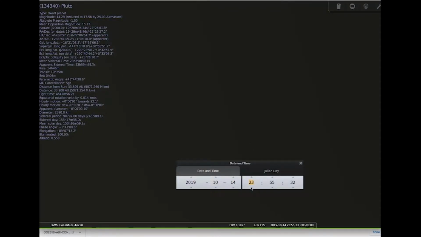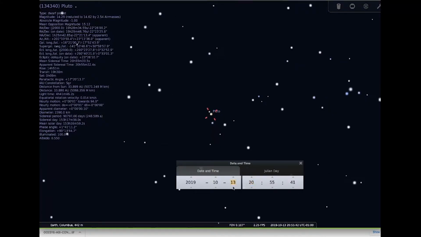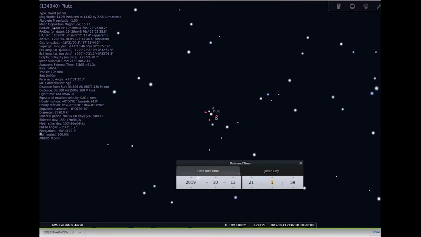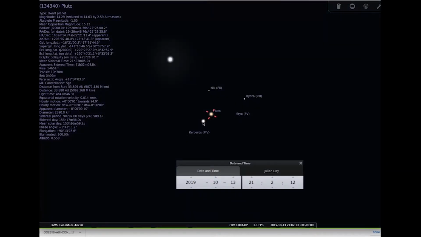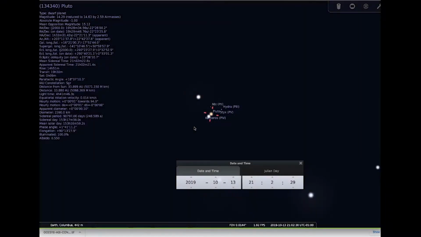But it was all in the same field of view. Okay, so there's the 13th. That's pretty close. You've got to zero in a little bit. So let's go a little bit further here and see. So Pluto, we can actually, if you zoom in even further, you can actually see Charon there. The other moons. So, Nix, Hydra. Now, you would not be able to see Nix, Hydra, Erebos and Charon. They would be far too close to Pluto.